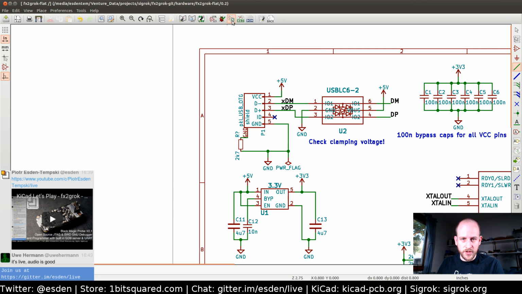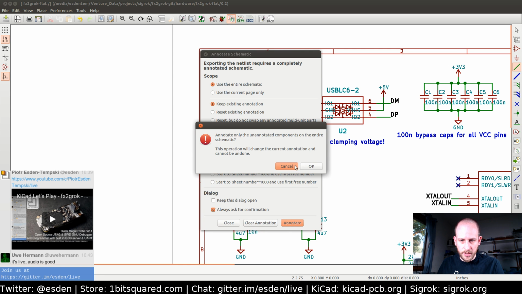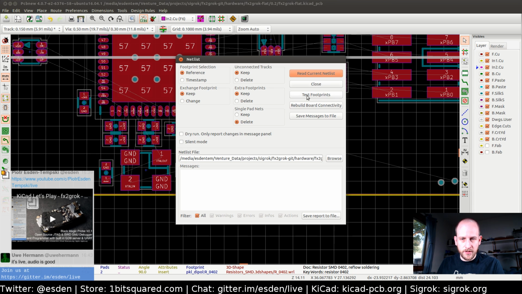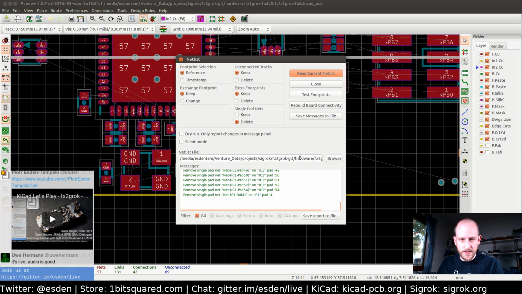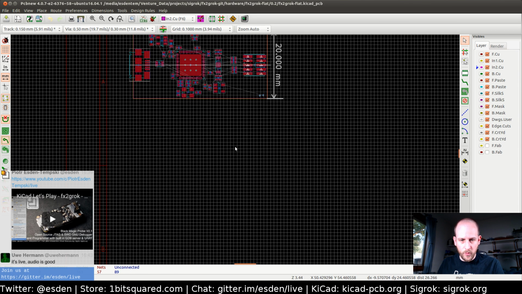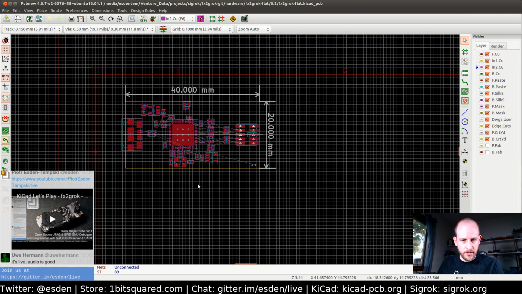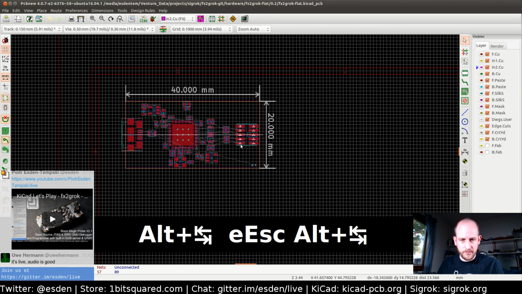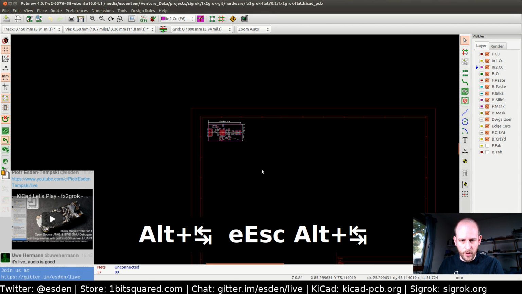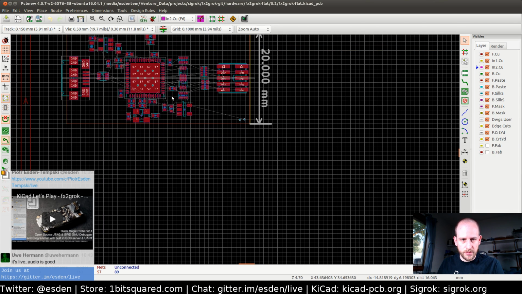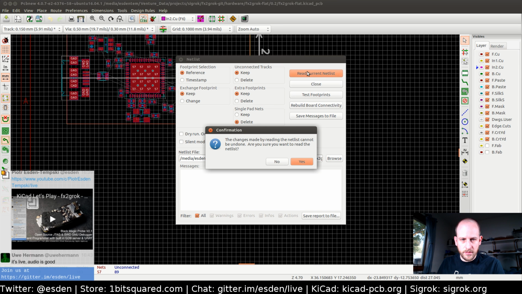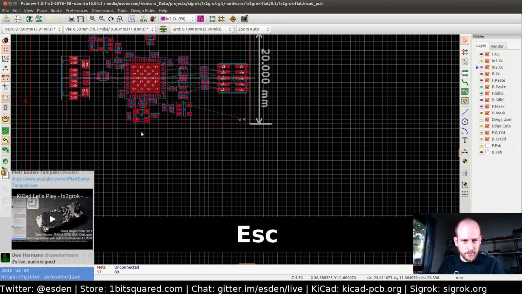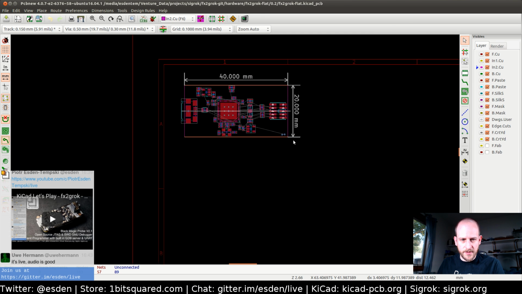Let's just generate the net, and it will annotate. Okay. The net, read current netlist, yes, close. So we have one more resistor somewhere, in theory. Where is it? Where are you, my resistor? It usually adds them.